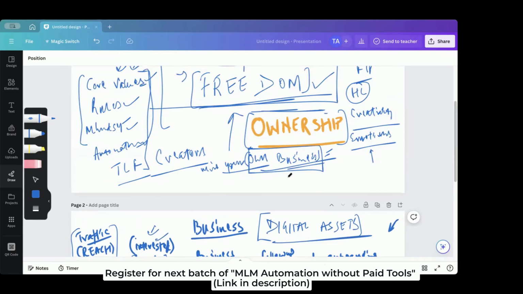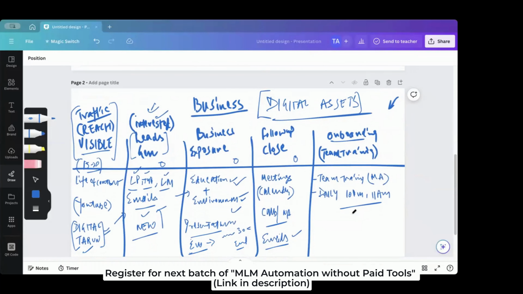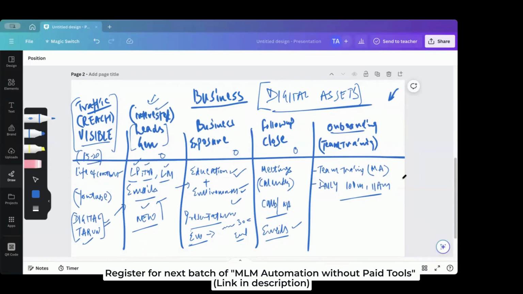As I told you earlier, the important thing is you give them belongingness, you give them freedom, and without you owning them. I don't own anybody. They have complete freedom to do whatever they want to do. Okay, but now these trainings are handled by my team. Earlier I used to ask people, okay, who is going to take training today? So nobody used to take trainings.